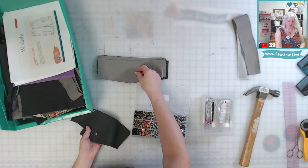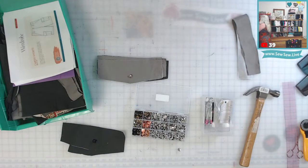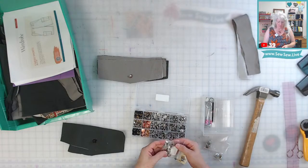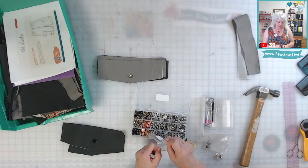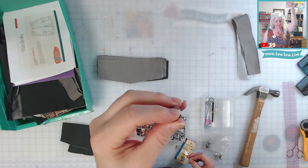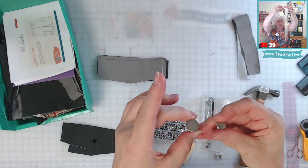Well, that sticks out too much, huh? Oh, I've already got my little thing out here. Oh, there's five in there, though. I'll save those. These are kind of nicer. They have a little more style. See how this one looks? It's a flat, kind of matte finish. It's more of an antique compared to this. This is a little more mainstream, old school silver.